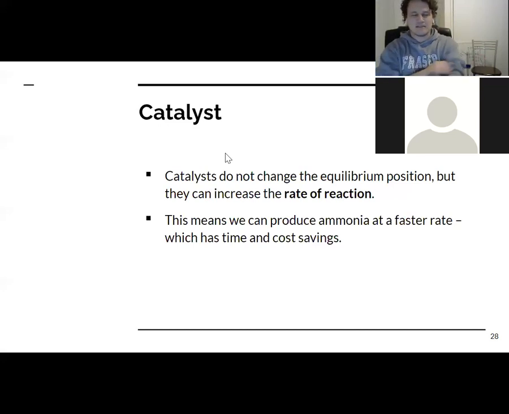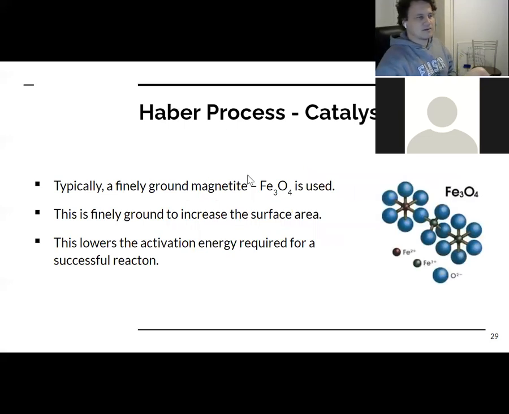So we add these catalysts and they speed up the rate of reaction, but they don't actually take part. So you put this iron oxide in, and at the end, you take it out. So magnetite, ferrous. And it goes in, it speeds up the reaction or it lowers the activation energy required, allowing us to drop the temperature without making the reaction so slow that although we can produce 20% more, it takes a year longer to get to that point. So there's no point in doing that. So that's why we use a catalyst.